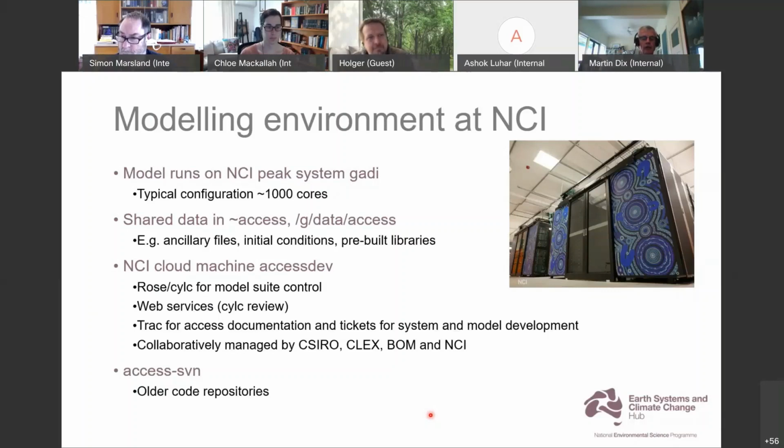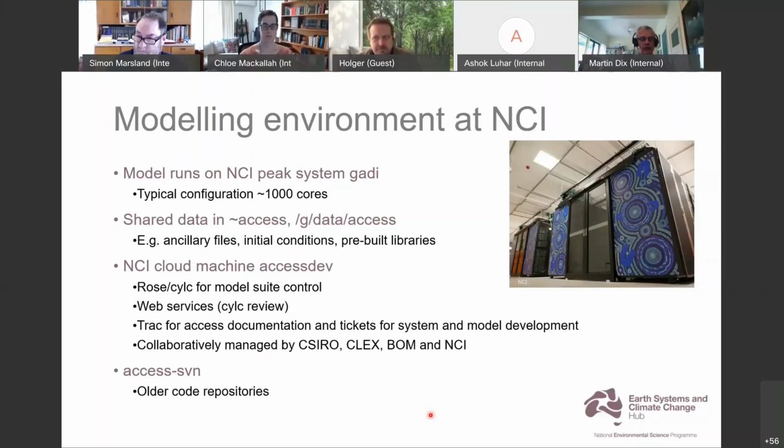So if you're not a member, you just need to apply for that through the normal NCI Mancini system, and we'll add you. And that will give you access to everything you need to run the model. So all the files are under that account. We've tried to move everything. There should be nothing that depends on CSIRO P66 projects and things like that.